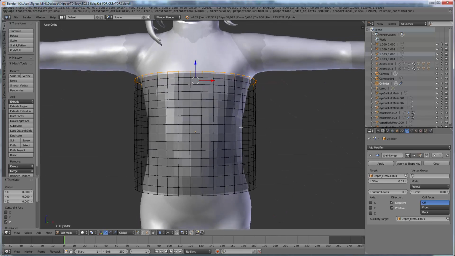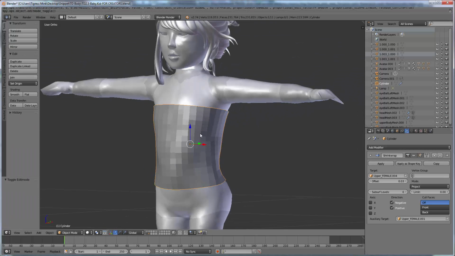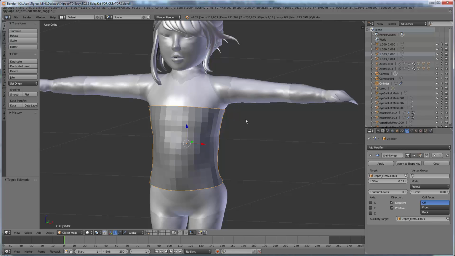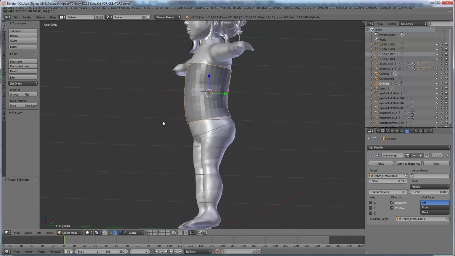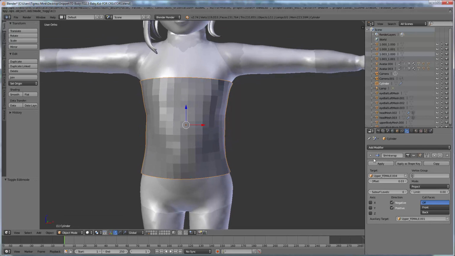Okay, that's good. So that's the rough shape, and then after that you need to manually bring it over the shoulders. This is good for doing obviously tops, skirts down to about here, and then you need to do the skirt the rest of the way. So we're going to apply that now.